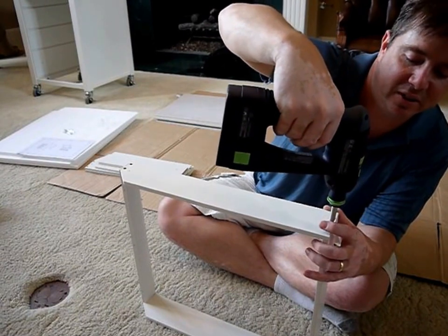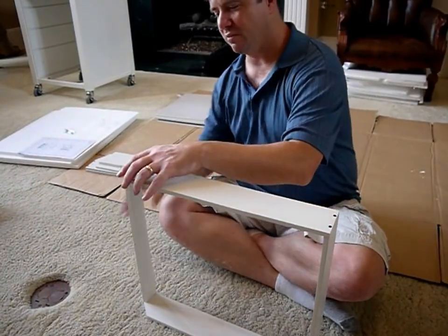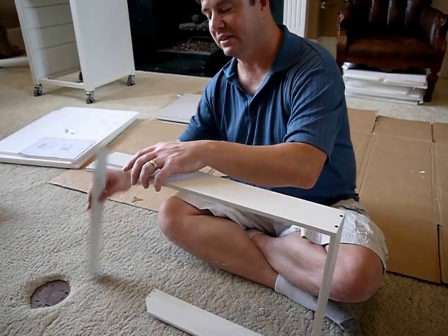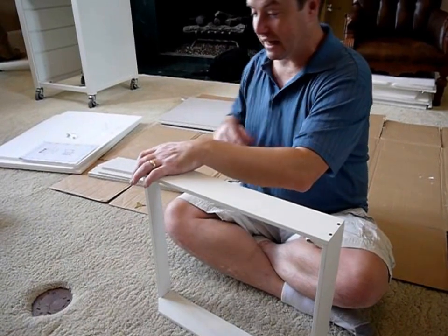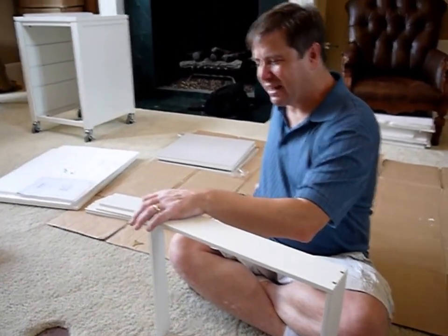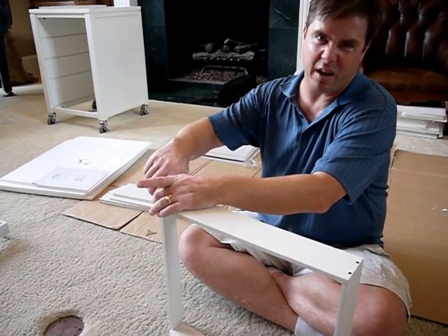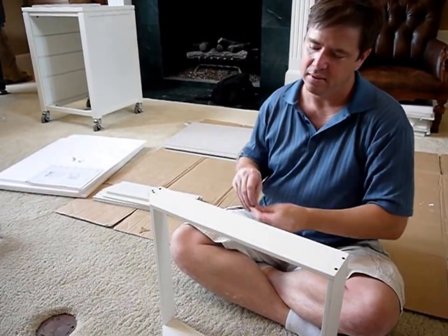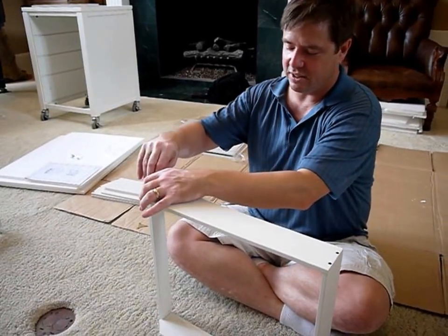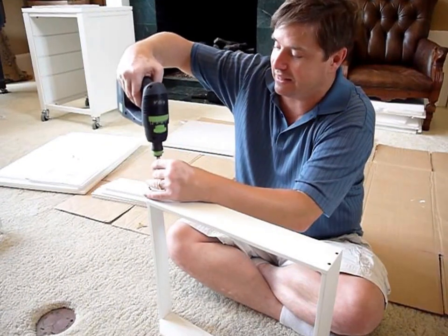Which always, to me, feels a little bit more solid. I'm used to it after a few things, but I remember the first time I assembled one of these, feeling, as I assembled that second side in place, that it was slightly awkward and unwieldy to have this thing kind of flopping around. Like, I wish I had a third hand. So you can use that as a prop for the third hand. Although, you gotta make sure that you get it facing the correct direction before screwing it into place.